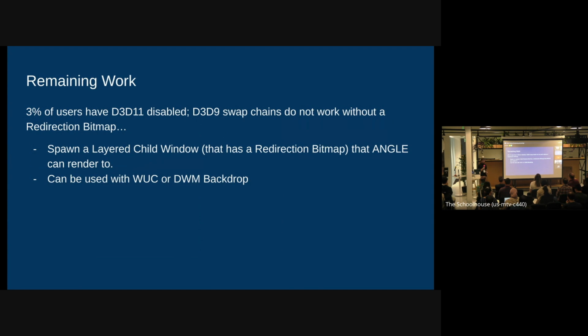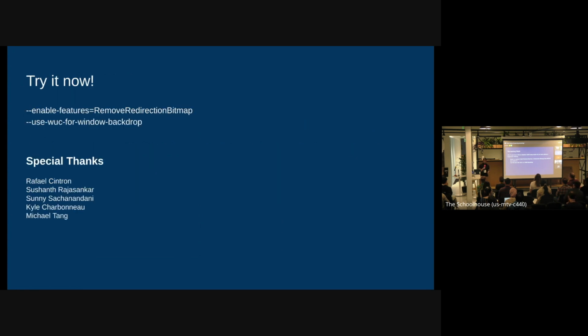So this feature is nearly ready. There's only one thing to do, which is to have it working on D3D9. Older APIs that only 3% of Chromium users use. And those, unfortunately, do require a redirection bitmap. So we can create a child window and have ANGLE render to that. So you can try it now using the feature flags provided. And I'd just like to thank everyone who helped review: Raphael, Sushant, Sunny, Kyle, and Michael.